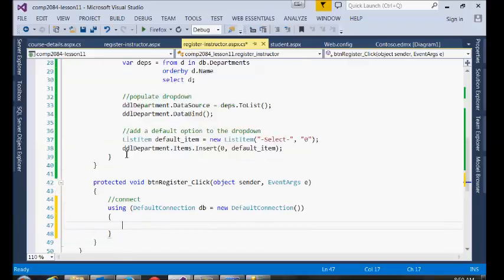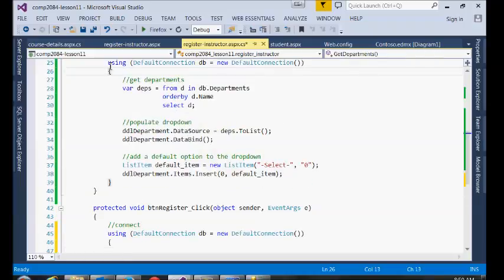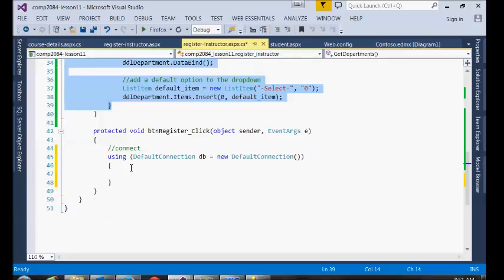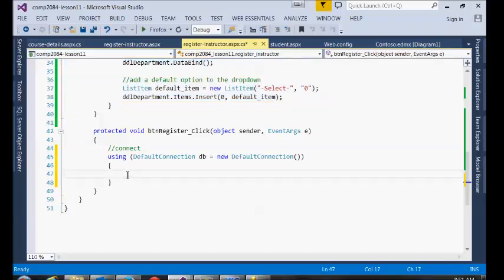Is it like where the curly braces? Yes, using means that this variable only exists within here. As soon as that's done, it destroys it. So that disconnects. That's like our disconnect. It's like a connection equals null in PHP. We're saying connect, do this, and then, right, release that object from memory.